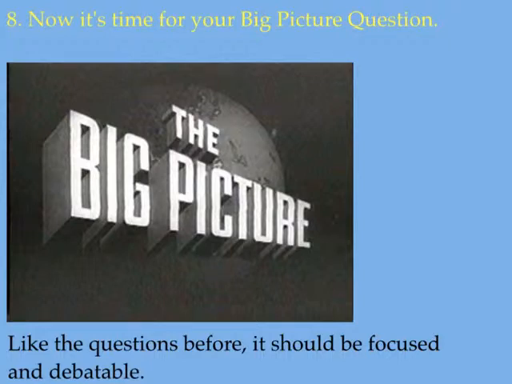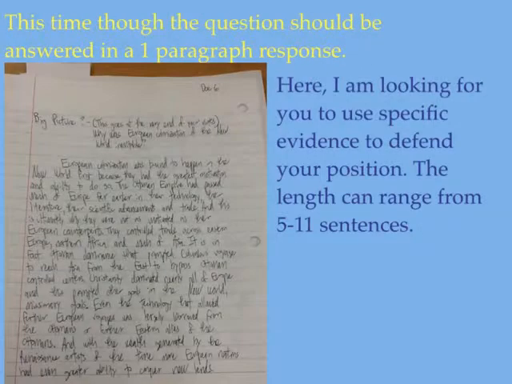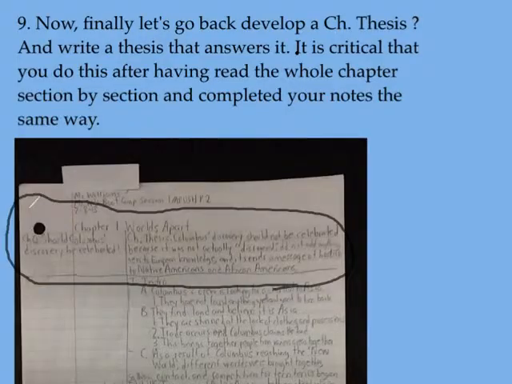Okay, now it's time for your big picture question. Like the questions before, it should be focused and debatable. This time, though, the question should be answered in a one-paragraph response. Here I am looking for you to use specific evidence to defend your position. The length can range from 5 to 11 sentences.